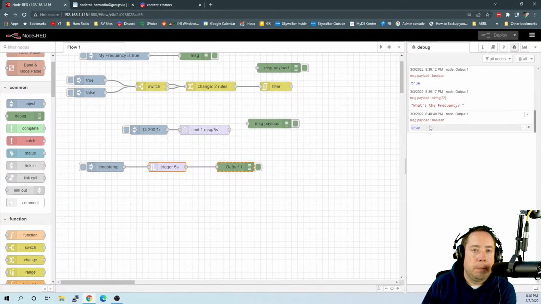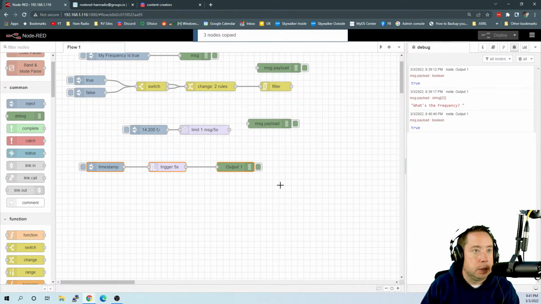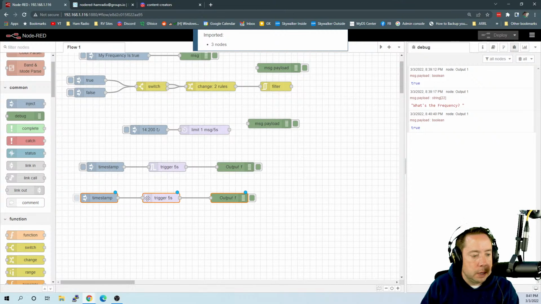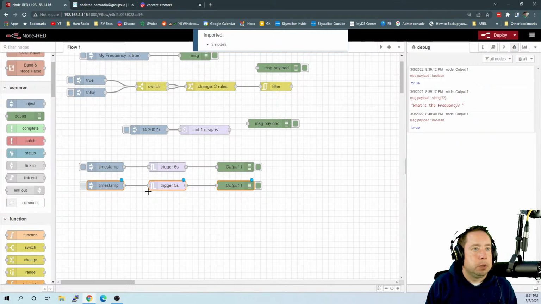Ron says, notice Kyle selected a bunch of nodes and dragged them. Yes. So let's go over that, Ron. That's a good idea. You can see that I selected a bunch of nodes, and you can't left click or right click and pull down a menu like you can in Microsoft Word or Windows. But what you can do is press Control C. You can see where it came up here and said 3 nodes copied. And then I can come down here and hit Control V and paste those same nodes over and over.